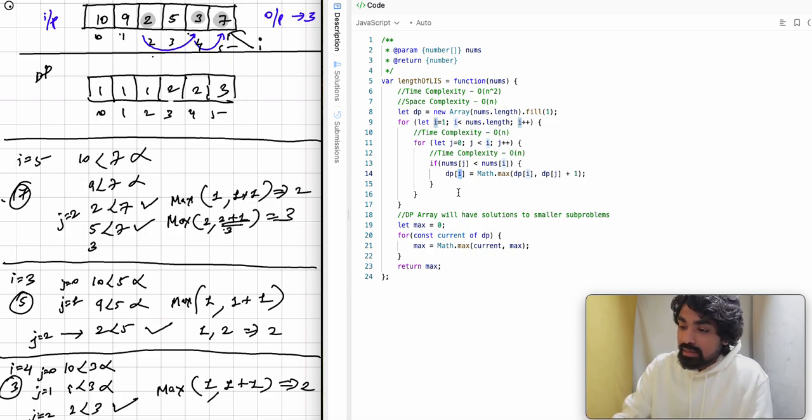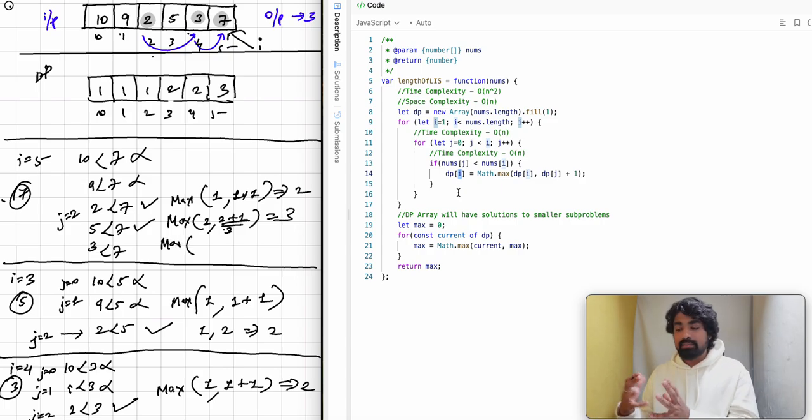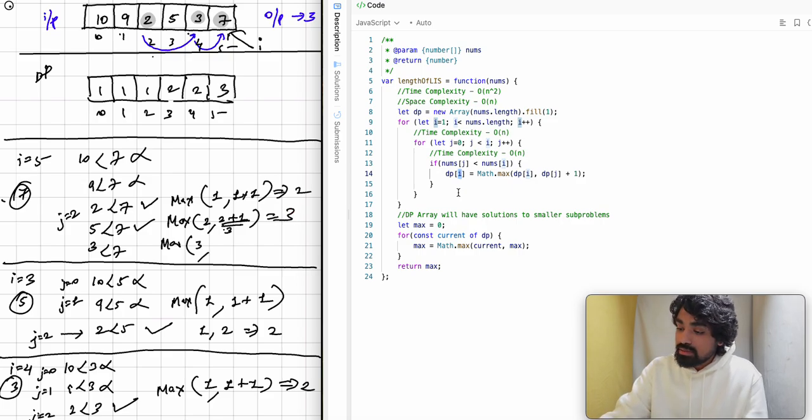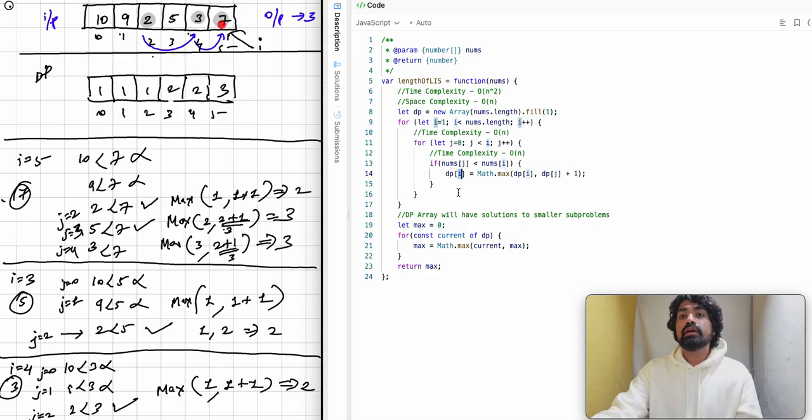Then we just move ahead again. We will say, hey, is the next element, which is 3, less than 7? 3 is also less than 7. We will also try to find the max now from my current max, which is precomputed here as 3, and the iteration here is j is equal to 4 in my current iteration, and at j is equal to 4 we have 2 and plus 1, and this becomes 3. So max of 3 and 3 is 3, and then we reach the element in the iteration, 7. So we stop here.